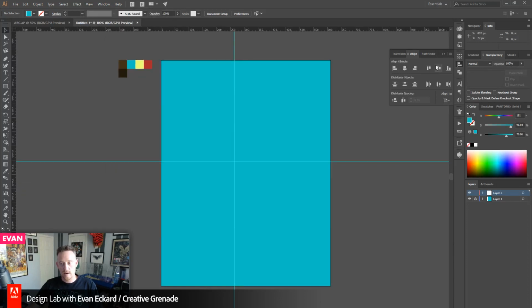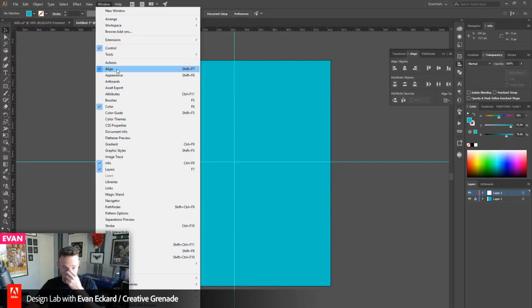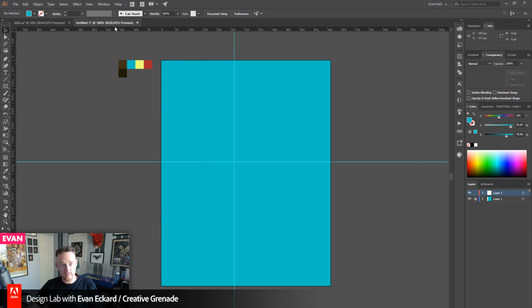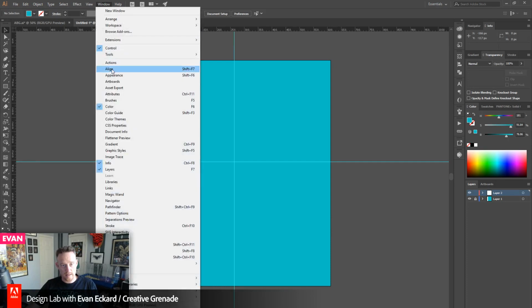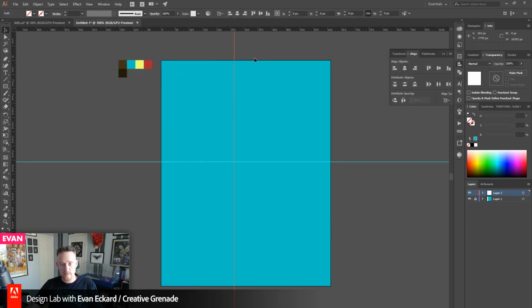All right. So now if you have your alignment palette out, or your tab, which is just under Window and Align, if you don't have it, if you do that, Window Align, it should pop out again. All right. So this first line I pulled out, I'm going to center it horizontally. So I'm going to click the horizontal button, and I need to make sure this is aligned to artboard, like that. If you don't see this, it's under Options here. There's a little hamburger menu up top that has, it should say Show Options if you don't see it. So hide Options, Show Options, and you have Align to and set it to artboard.